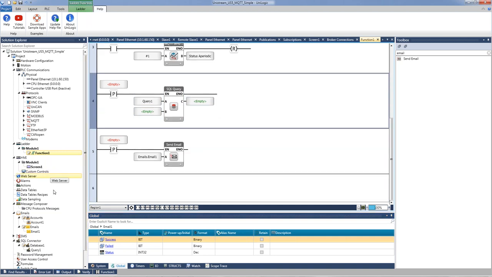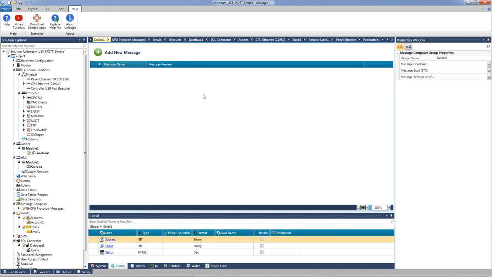Let's quick take a look at Message Composer. So earlier, when I was describing protocols, I made the analogy to a language. We need to be talking the same language as this other device. Now, there are going to be cases where we don't share a language with that device. We don't share a protocol with the device, or the device might even have a proprietary protocol. It might have a very specific string or something like that that it uses. A lot of times it's even done to make it so you can't talk to it from another device. They want you to keep everything in-house.